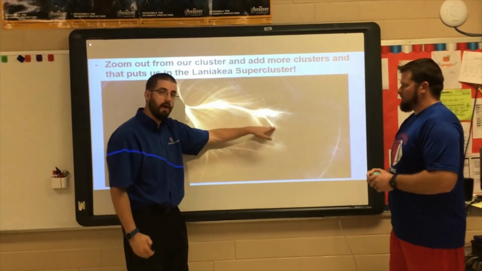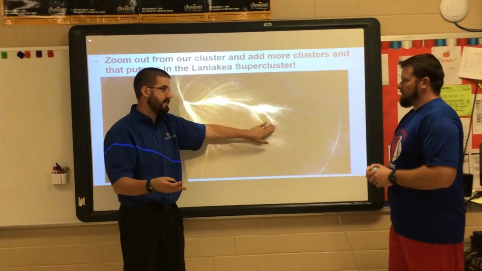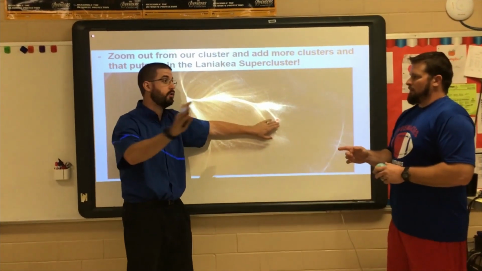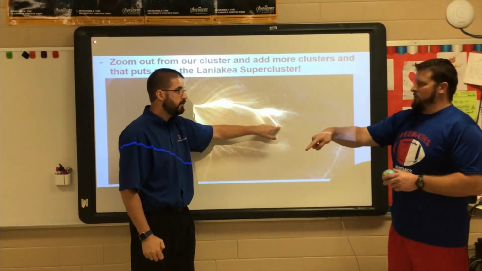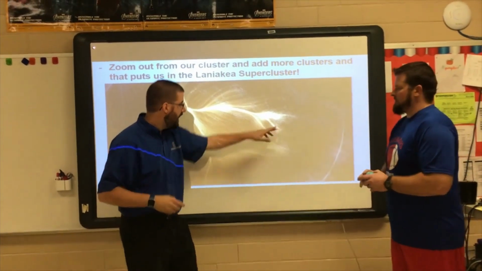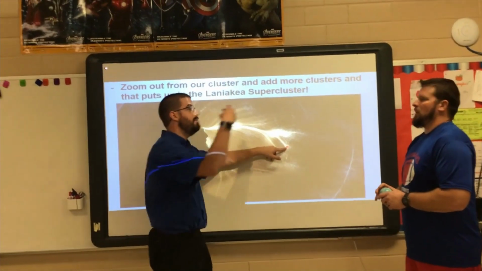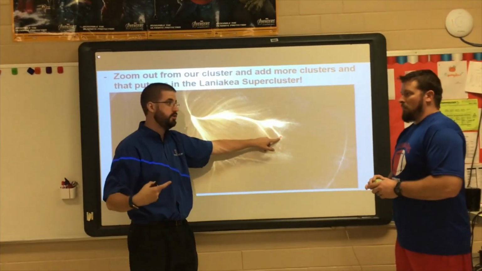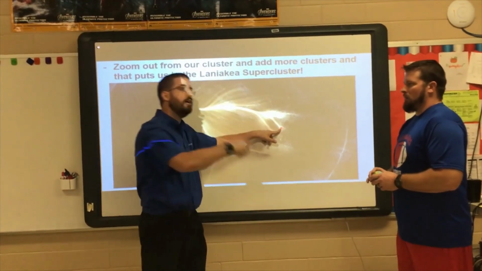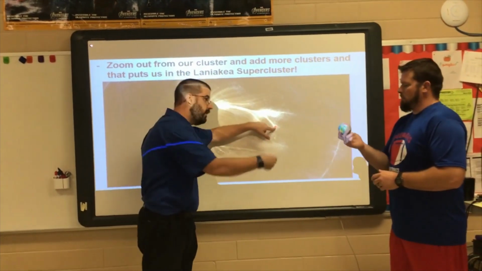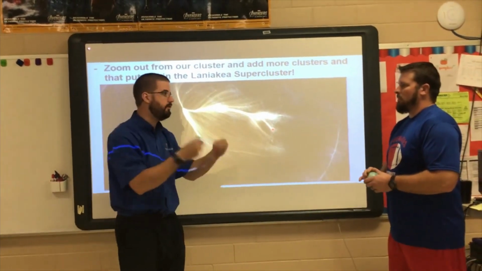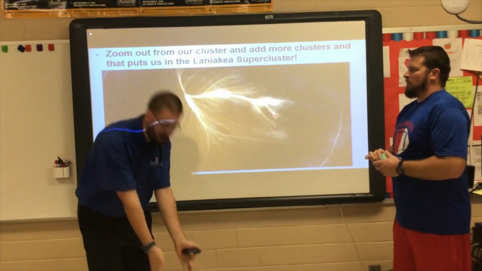If you zoom in on that red dot, you have a whole bunch of galaxies, which is the Virgo, so there's the Virgo cluster, not the supercluster. Which is the last image we saw. And then if you zoom in even further, you would find the Milky Way galaxy. And if you zoom in even further, you would find our solar system. You zoom in even further, you would eventually find Earth. And if you zoom in further, you would eventually find the United States. And further and further and further until finally you get to you right here.